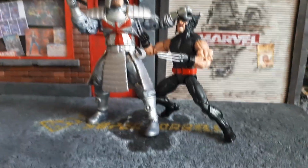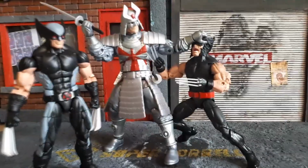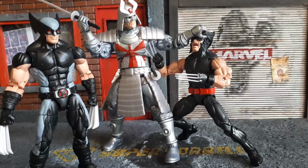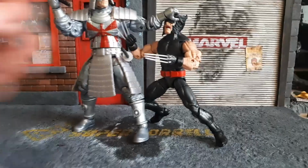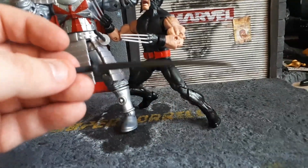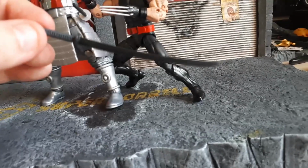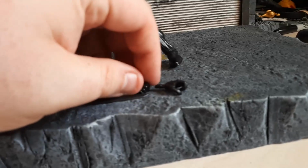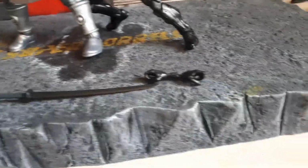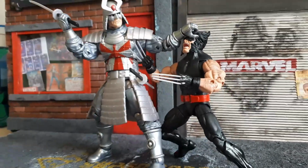And of course, we've got the X-Force claws that do fit on him as well. So you can go ahead and put those claws on him to make him just have better claws, really. Let's not forget, Wolverine also does come with a black samurai sword as well, a katana. There's nowhere to hinge that on his body, though. I wish there was like a sheath for him, but there isn't. And he does come with two alternate hands, just solid black hands. So they could be used on another figure as well, but that's just so he can hold the actual katana. So yeah, all in all, I think a very awesome figure.